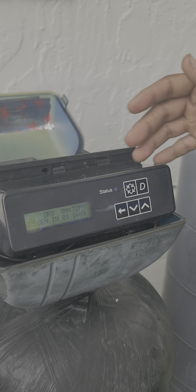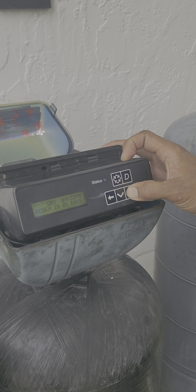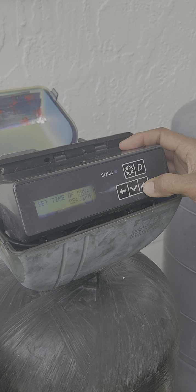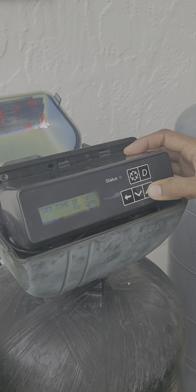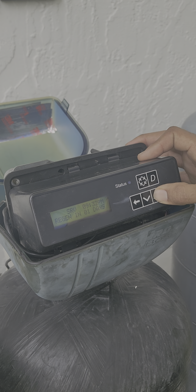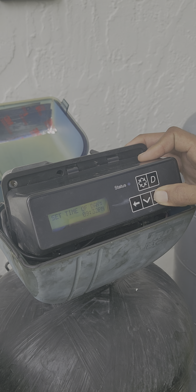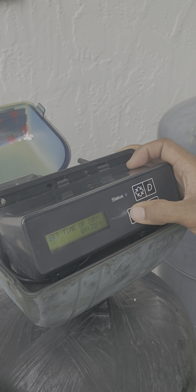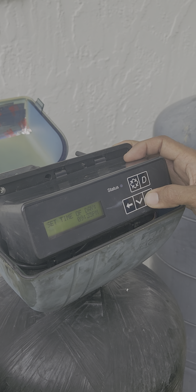Now it's just service. Now I just have to adjust your time. Anytime you want to adjust the time on the system, you just hold this last button down and it'll pop up the time of day. Then you just use your arrows to adjust it. Okay. So it's 5, go over, 3.